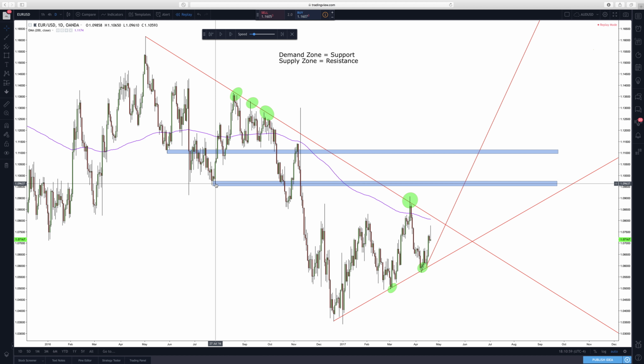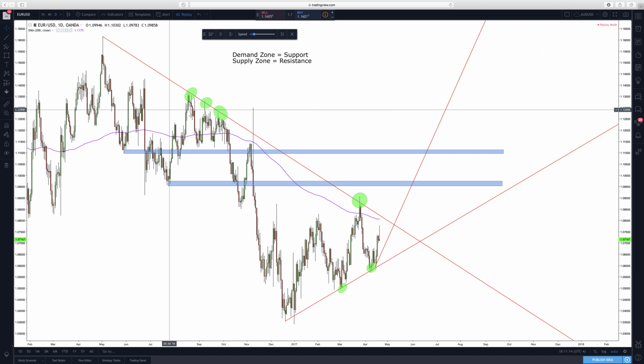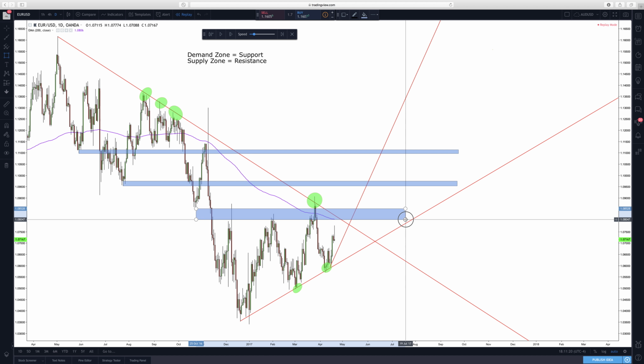And the reason I drew this one here is I can see this is where price found support. I could see it retested at this point here, it broke through it, came back up, retested, came back up, respecting here the 200 EMA, and then came back down. So we're going to be drawing our trend lines and our support and resistance as we go. Next point I'm going to draw here, because this is where price found some support.